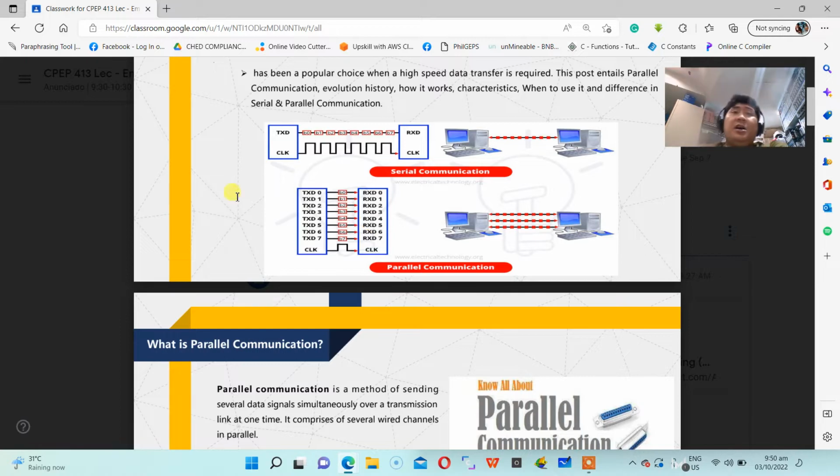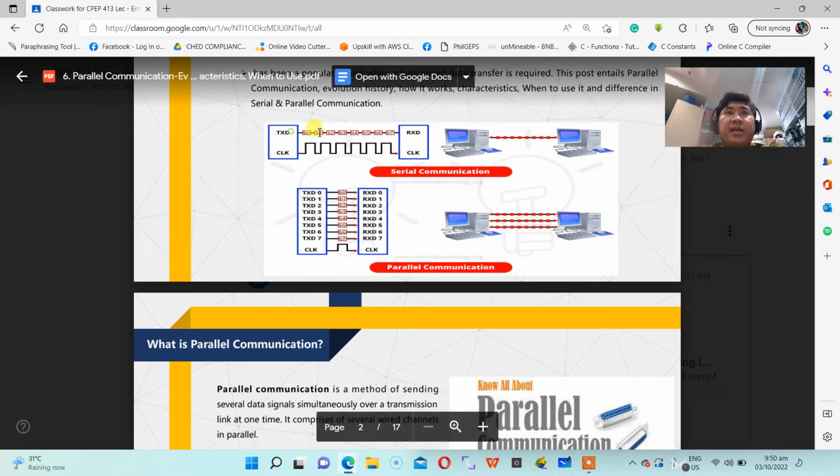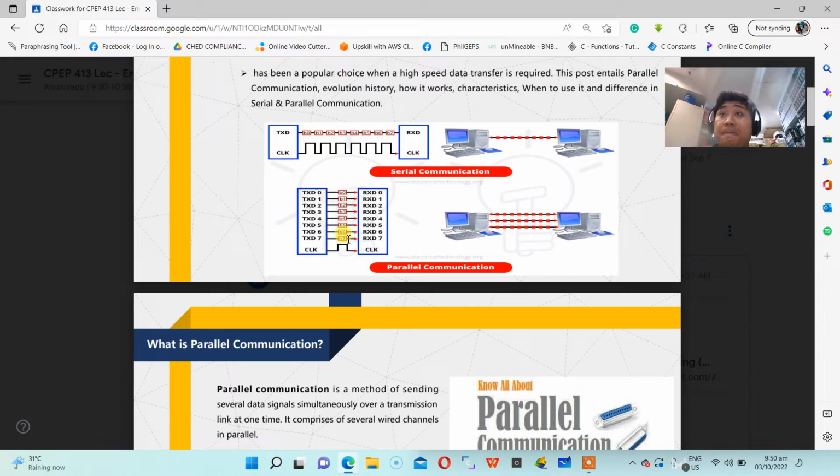Meaning, let's say just practical, if serial uses one wire, parallel uses many wires per bit. So imagine if there are many lines in your computer, your board will be bigger and it takes more things to do. So that's the reason why in the past ang mga boards nila dagko jud. Okay? Dagko jud kay mga boards. Karon nagkagamay na because you can get the same result with serial.